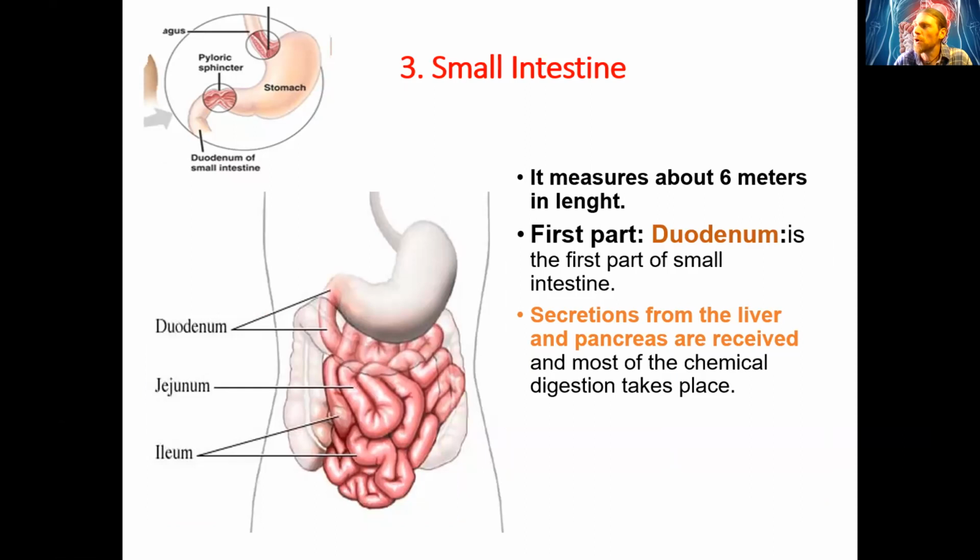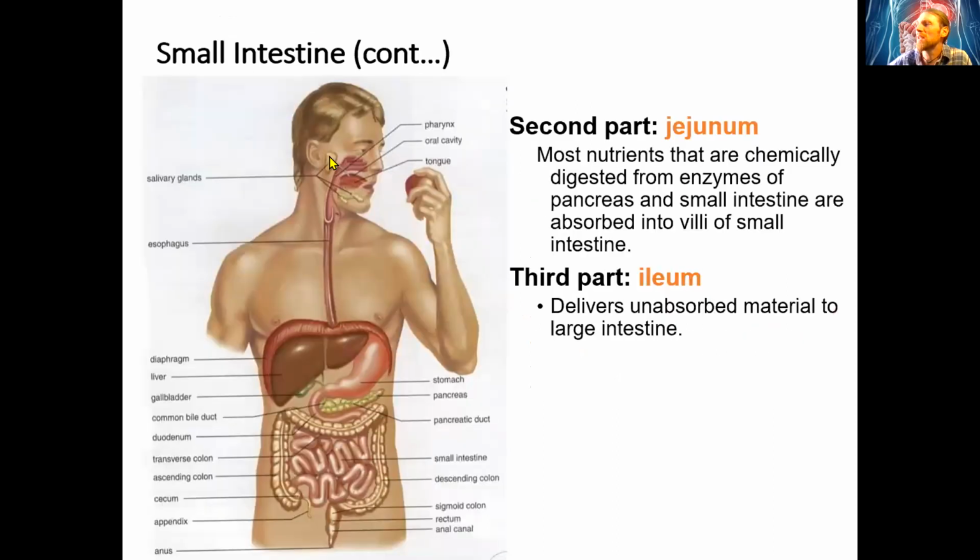It's a very important part of the small intestine because in that part, it's where all the accessory organs, which are the pancreas, liver, and gallbladder, release their secretions in this part of the small intestine. Okay. Then we have the second part, which is the jejunum, and then the third part, the ileum. It's about 6 meters long, and the small intestine does very, very important things. In fact, all the nutrients are absorbed mainly in the small intestine.